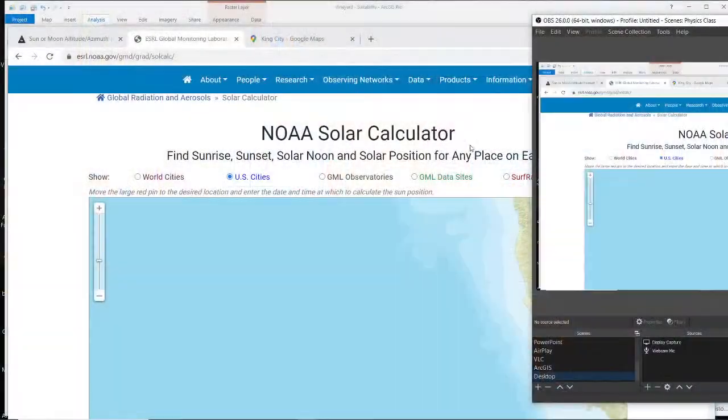You put it into this calculator, and it calculates the time of day called solar noon. Solar noon is not 12 p.m. It's the time of day when, at that latitude and longitude, the sun will cast a shadow along the north-south axis, basically in the southern sky.